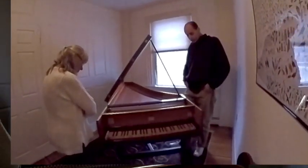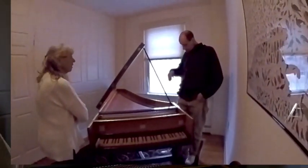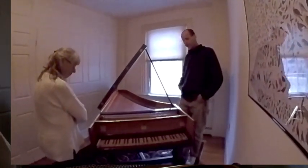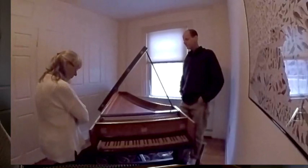When I was tuning it, I was afraid I was going to break a string or something. But they're all good. It reminds me we need to take care of the humidity in here.